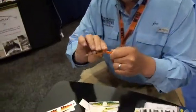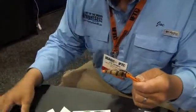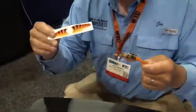What's kind of cool is, maybe they're hitting on perch, or maybe they're hitting on kind of an orange fire tiger. Maybe I'll put this on the other side and switch colors. You can use these about 10 different times as an adhesive, and just put them back on this piece of paper when you're done with them. I know some people stick them on the top of their Plano tackle box when they use it. You can do whatever you want to do, but I thought that'd be kind of a neat product for Lake of the Woods.